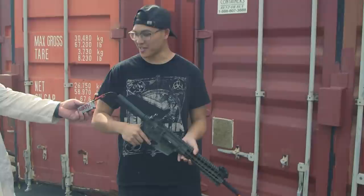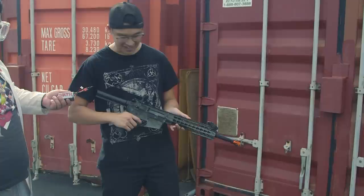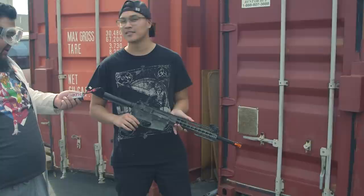Did I get you? A little bit. Yes! It activated! I'll hold it. I'm kind of scared. I'll be able to rip it off if anything goes catastrophic. Make sure to count the shots. Here we go. One, two, three. It actually feels really snappy. Is it? Should I put it in full auto? Do it. Oh God.